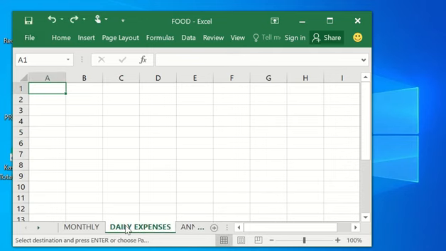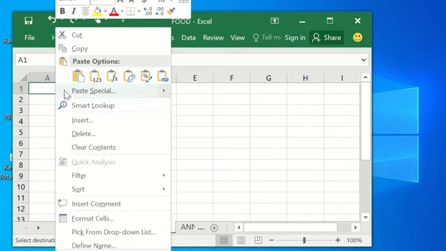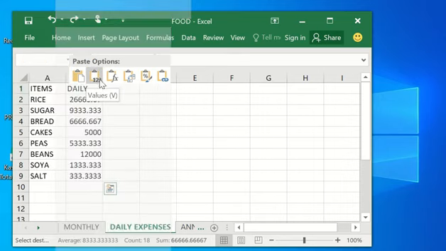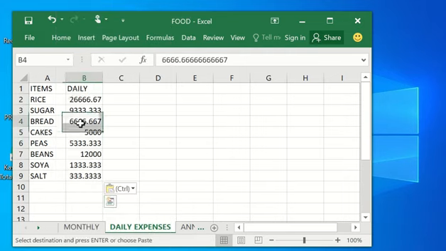And I press enter. I'm not just going to do Control V. This time I'm going to right click on the cell A1, and instead of just pasting, I'm going to paste values, which is paste 1, 2, 3. It has the number 1, 2, 3. That is pasting values, and it has put my data in as copied from the other side. So again, Control S to save this work.